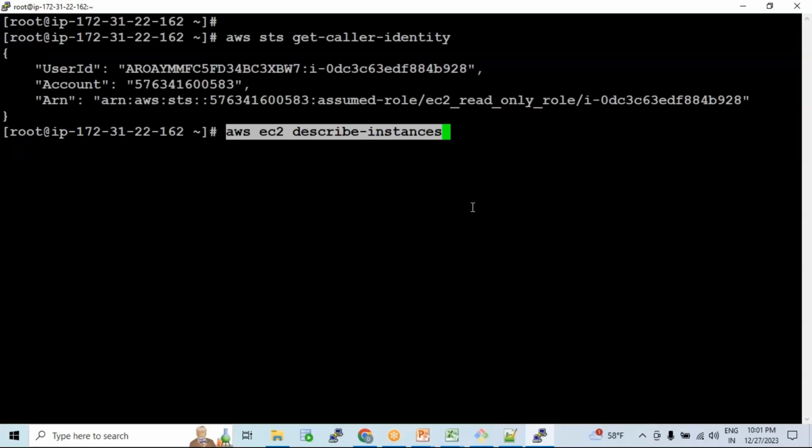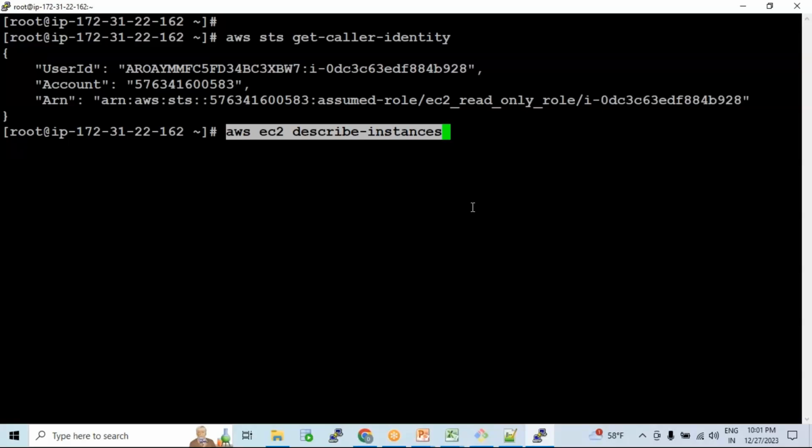EC2. So the EC2 server is using the IAM role, gaining those permissions and running the command. What is EC2? EC2 is one of the AWS resources, right? So the IAM role is a concept to grant permission to access from one AWS resource to another AWS resource. Is that a fine statement, guys?